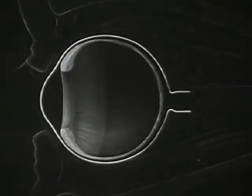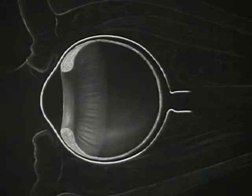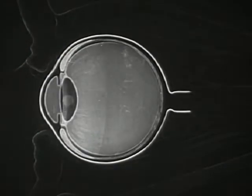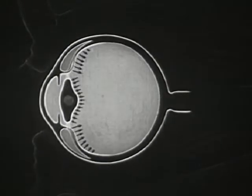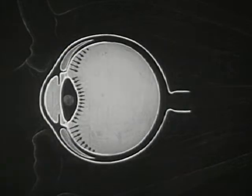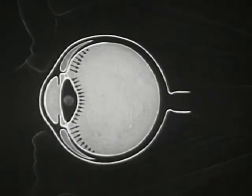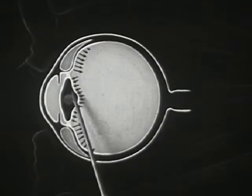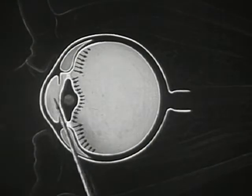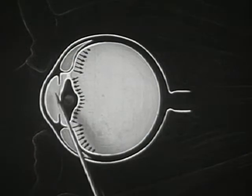This muscle is shaped like a broad ring which can expand and contract. Whenever it does contract, it must press upon the non-elastic vitreous humor. This liquid is confined within the rigid capsule of the eyeball and must therefore exert pressure upon the lens. Now, the lens as a whole cannot give way against the equally non-elastic aqueous humor and its confining cornea, so the only part which can possibly yield to the pressure of the vitreous humor is the soft substance of the lens.